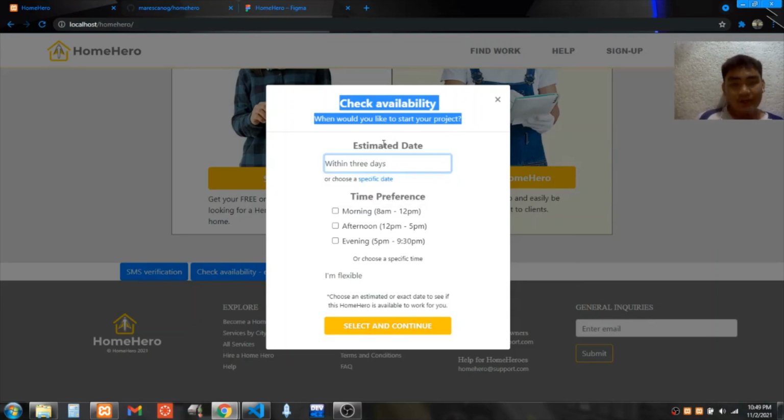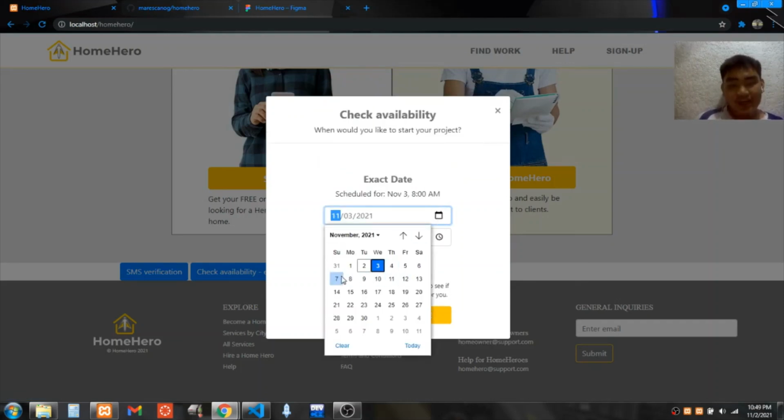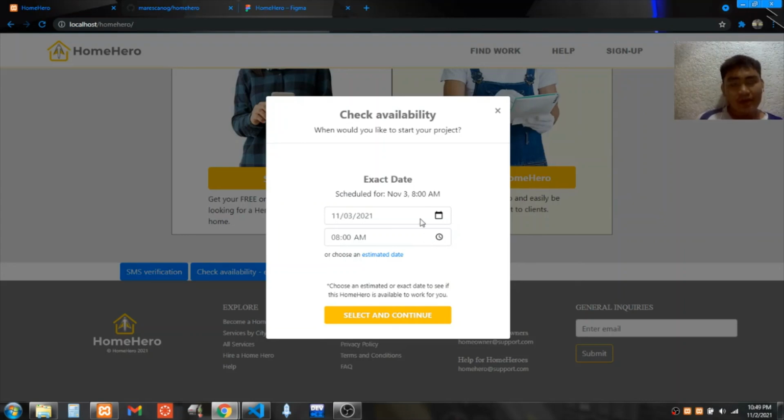They can either choose estimated dates to give whatever allowance they need for the project to be done, or if they are only free for specific dates, they can choose the specific date and time here, and it will be subject to the availability of the workers during the time period to accept the request.